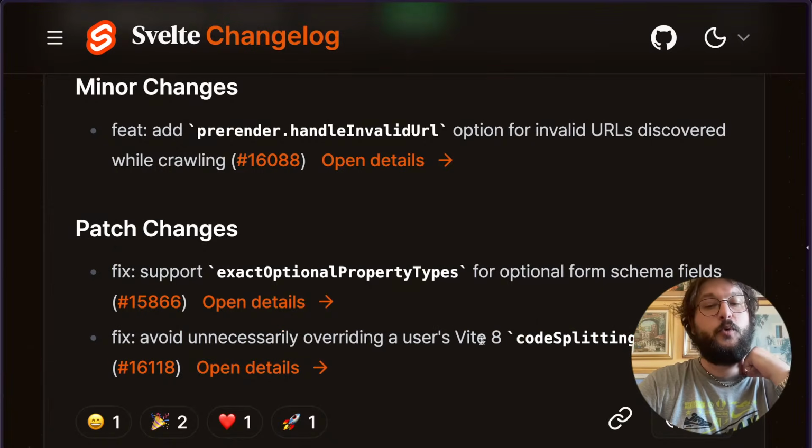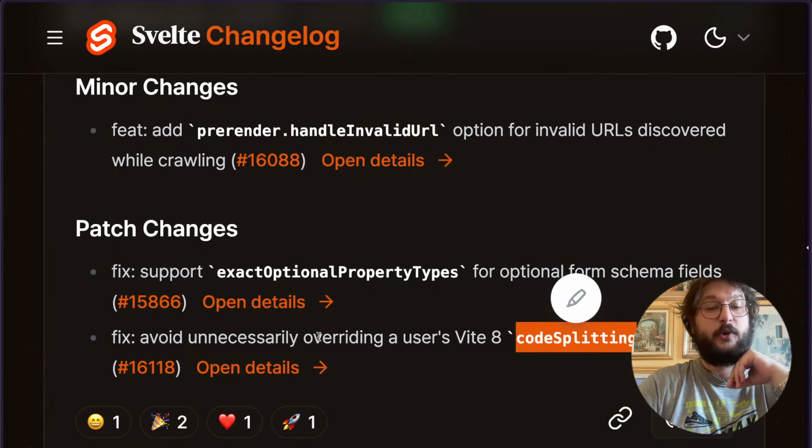If you are using Vite 8 code splitting settings, before it was overriding them, and now it is not doing it anymore. I don't know why it was necessary before, but now you can actually declare your own code splitting strategy.